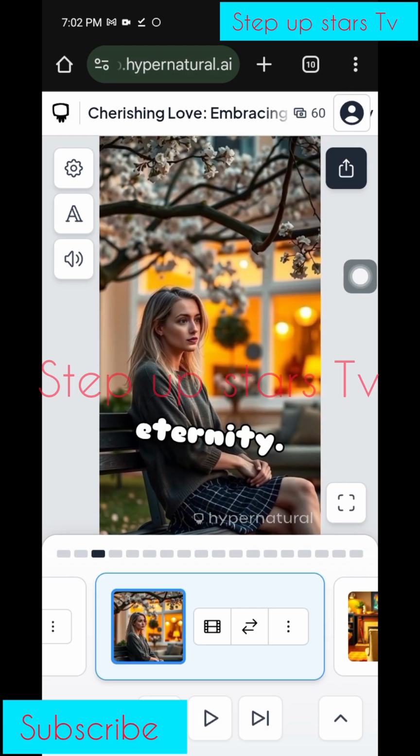Now let us go and edit these videos. The two of them will join together, and we will remove the watermark and do all the editing. Alright. So that will be in my next video.